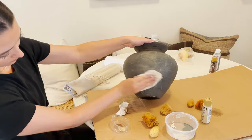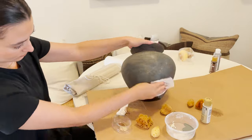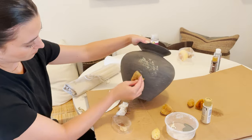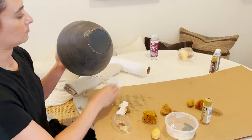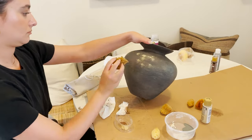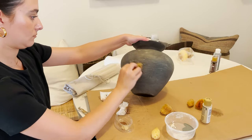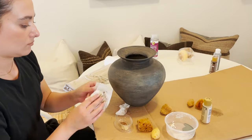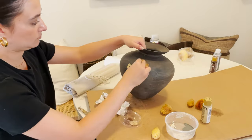The last thing you're going to do is spray it with the acrylic sealer. A quick review on that: if you don't have a proper ventilation mask, I would not recommend this product because the fumes were terrible. I did it outside and I was wearing a face mask but it wasn't a ventilation mask, and the fumes were awful. So if you have the proper mask then go for it because I do like the way it turned out, but otherwise I probably wouldn't use this again.